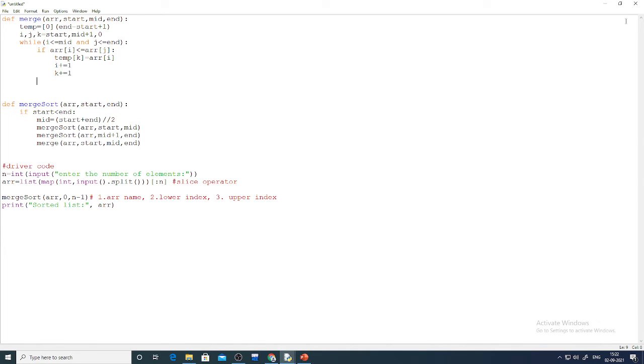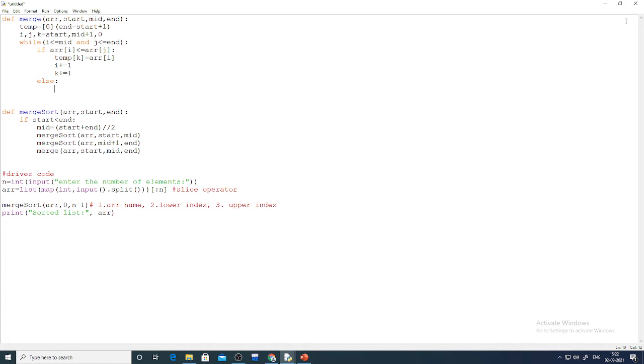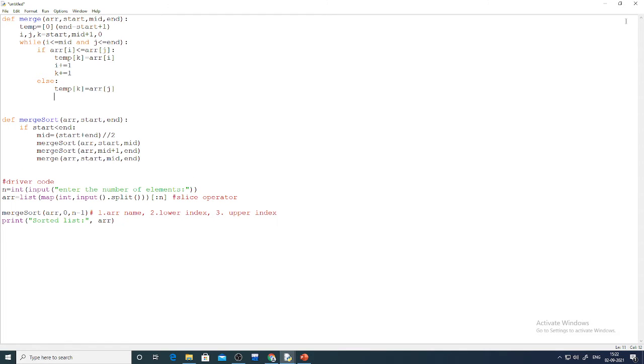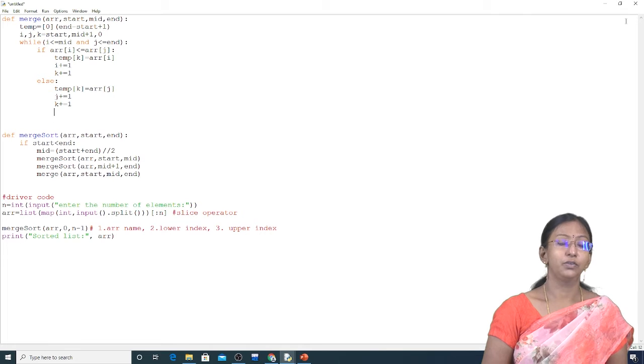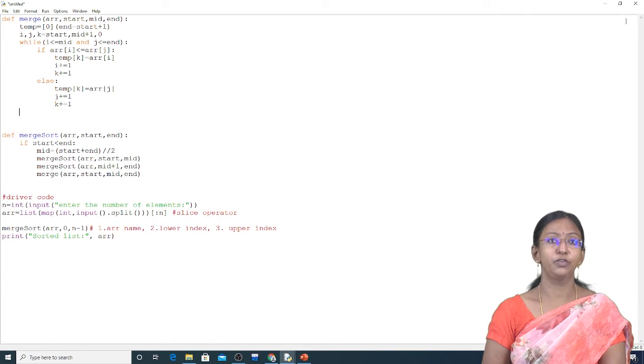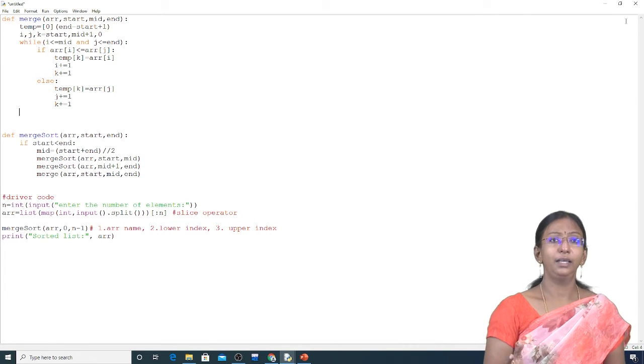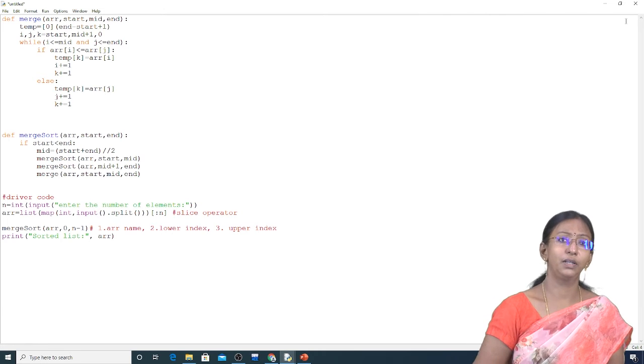So else, that means what if the condition fails? If it is not the case, then the value pointed by J will be placed at K position. Right? So as the element pointed by J is used, increment the J pointer as well as the K pointer. Right? So this is the loop which is going to run until either one of the lists comes to an end.